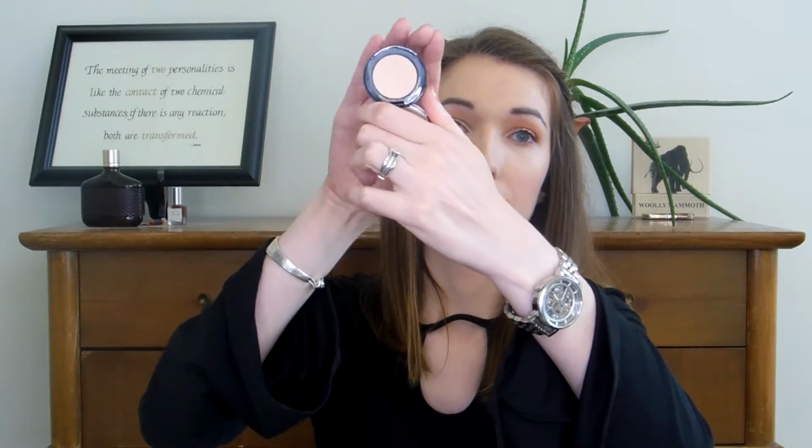One of the other really nice things about this concealer is it comes in this little compact here. It's a very small compact, and it's got a mirror. I don't want to blind you too much, but it does have a mirror. And it's just very sleek and nice packaging.